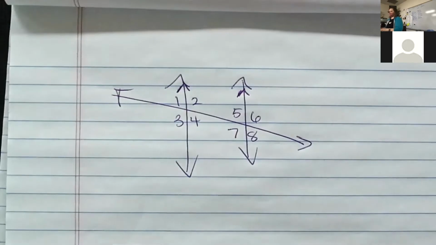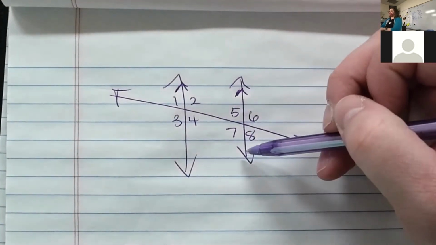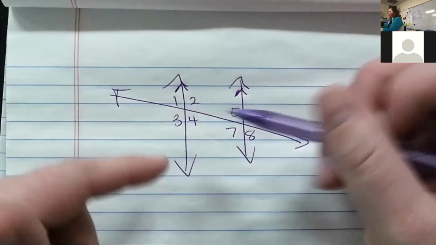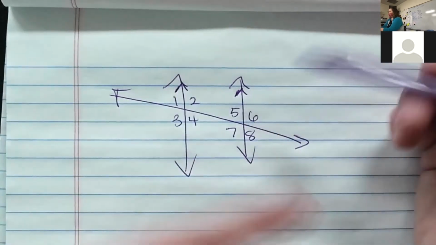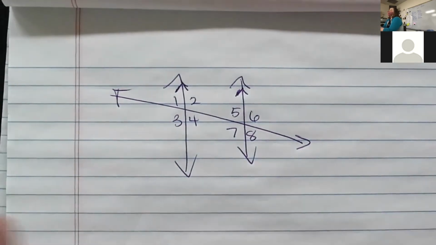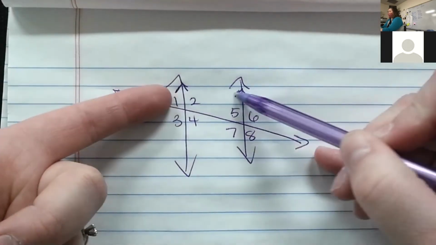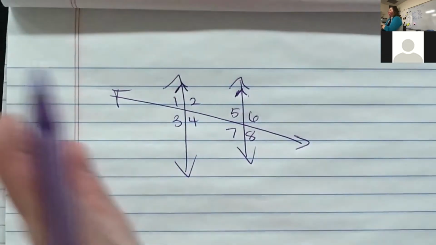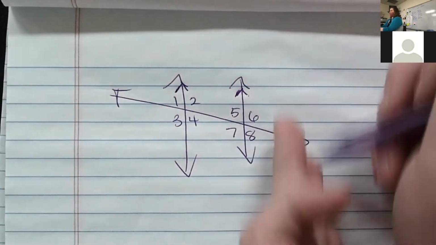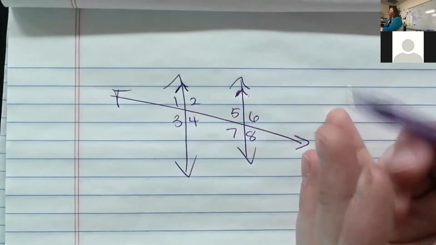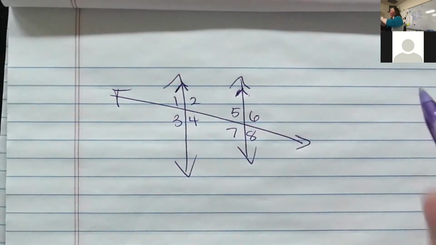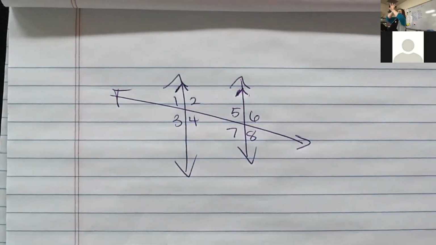What's that? Doesn't matter. Yep, good question. Those can be on either side. What's going to happen is you're going to see sometimes that there's more than one set of these because it's going to show different sets of parallel lines. So like I could have another line here and that could be parallel to that one. You could have 2 sets of parallel lines that aren't parallel to each other. So this could have 2 tick marks and this would have 3. You know what I mean? So you can see which one goes with which one. Good question.